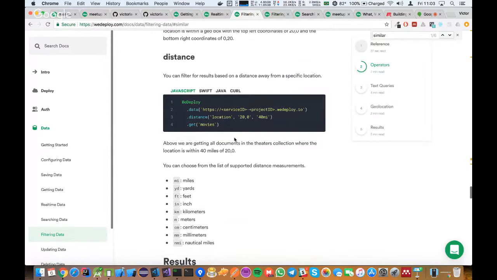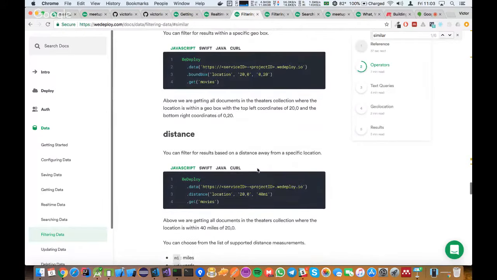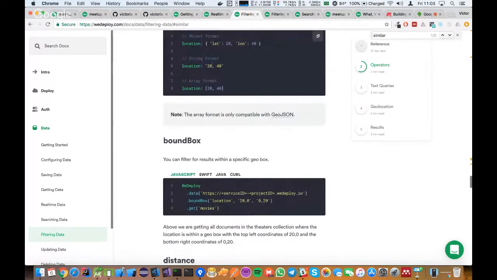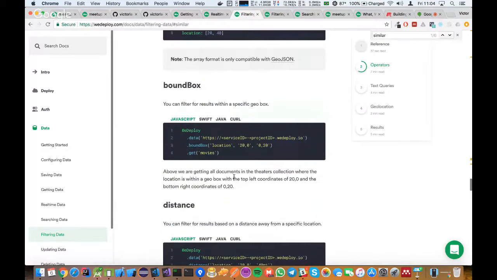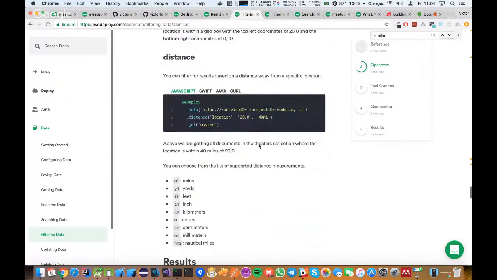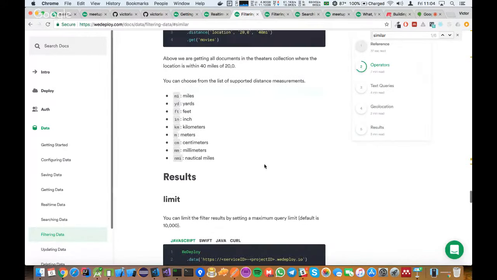Actually, you have a location in the latitude and longitude format, so you can use the latitude and the longitude to filter results based on the distance away from a specific location. So the distance is, I assume, a straight line. It's not like 20 miles driving, right? No, it's around the location. I see. Okay, I got it.